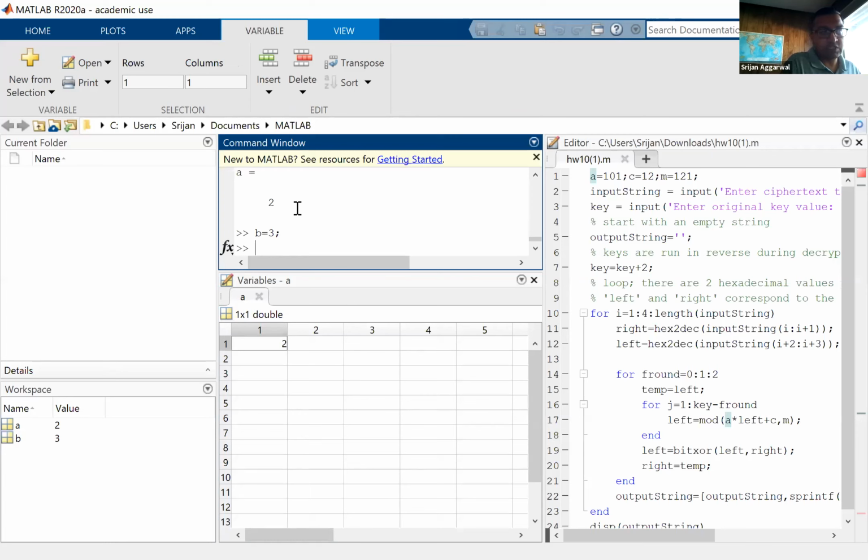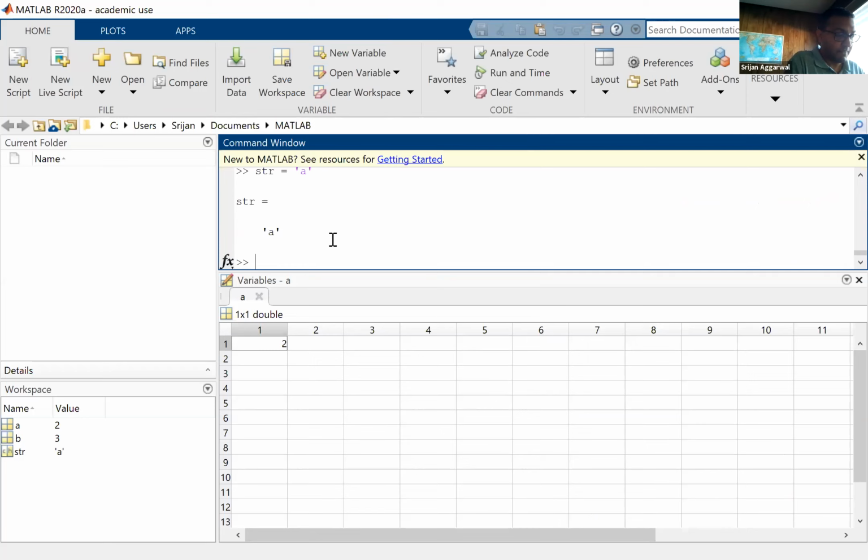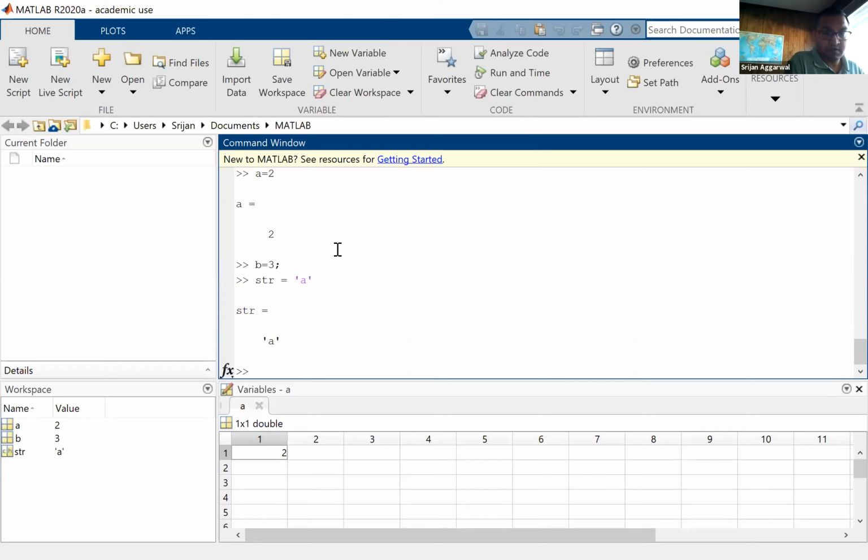So in general, you don't need to. If I do str is equal to 'A', it will immediately show me the output.